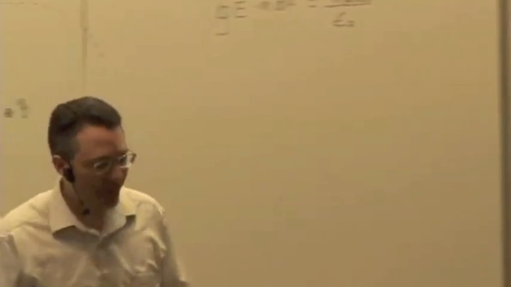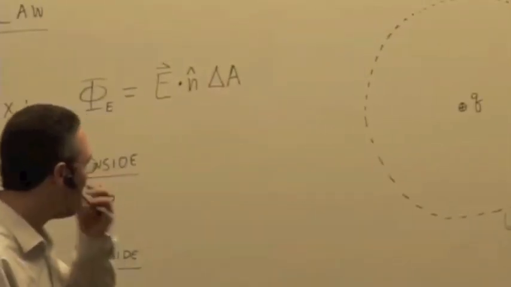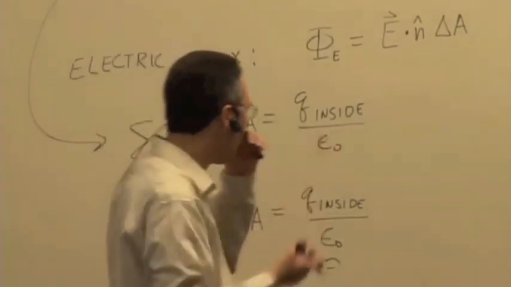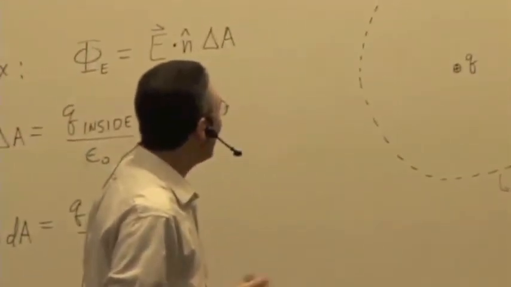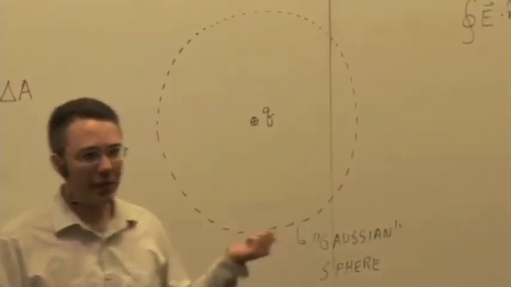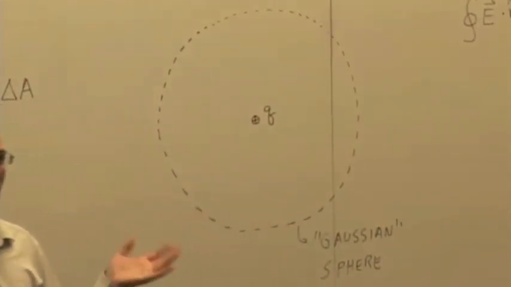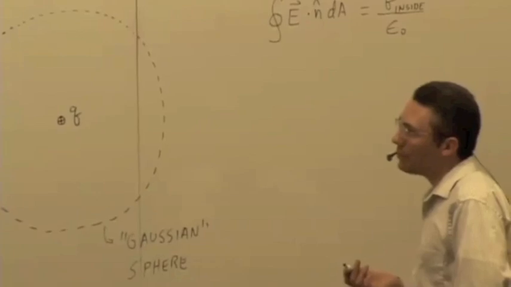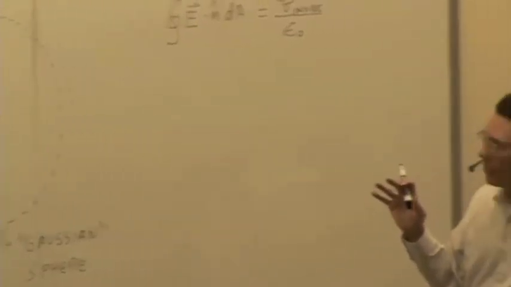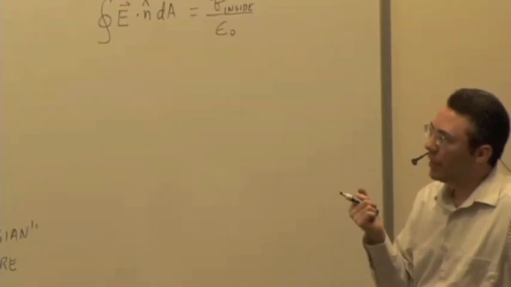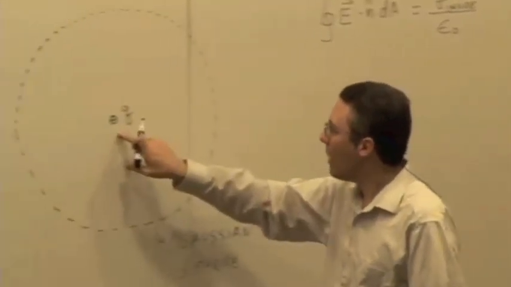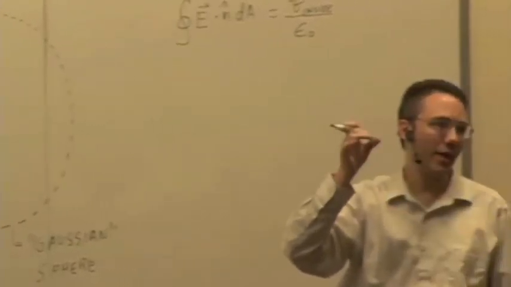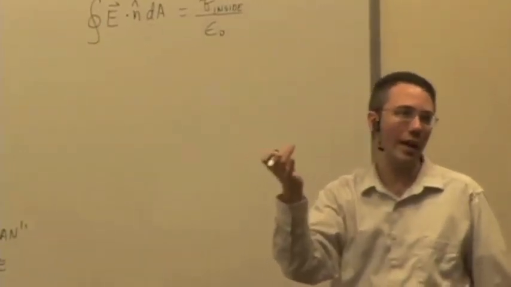What this involves is doing some geometric reasoning — thinking about the symmetry of the situation and how to use that to make an integral that's easy to do. We already know what the answer is; we already know how to figure out the electric field due to a point charge. But let's assume for a moment that we don't. All we know is that the charge is positive and we know it makes an electric field. You could do some reasoning about the symmetry: no matter what direction I'm looking at the charge, it looks the same. I can rotate the charge in any direction — it's just a point. It has spherical symmetry.